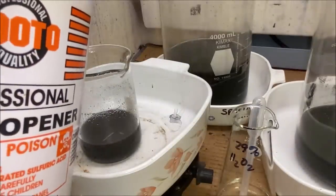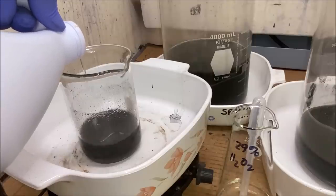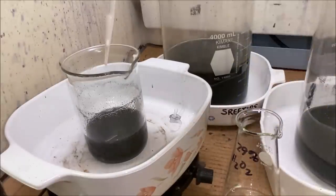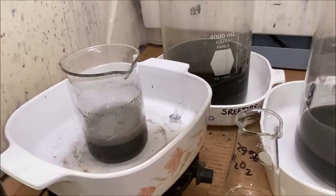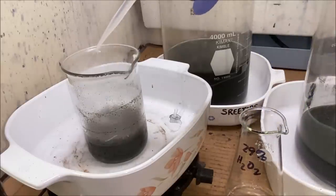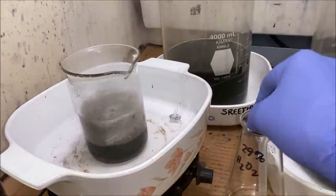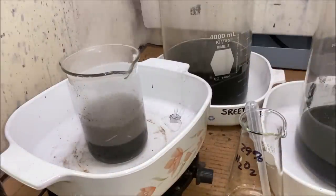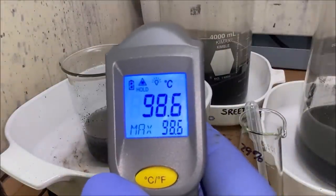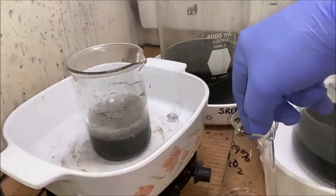I'm going to add a little bit more of the sulfuric acid. Let's try a little bit more hydrogen peroxide. Fresh acid livened it up. We're at 98 degrees Celsius, 209 Fahrenheit. And we know we ain't gonna put no metal in solution with this.